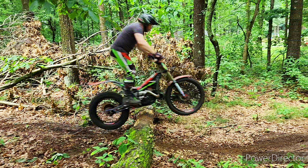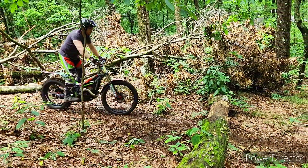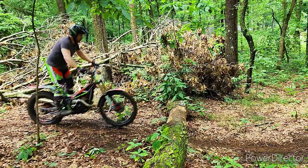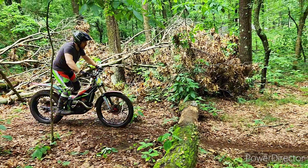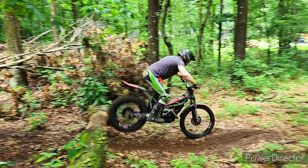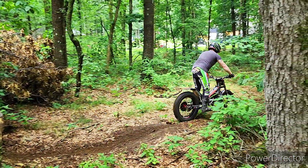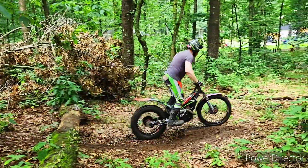I would have liked to get a little more arching shape in the motion of this demonstration, a little more rear tire height. During the class last weekend I had a bail on a sandy hill — it was all nice soft sand except for the one place my ribs landed, which was right on a stump. They were hurt right before I started this demonstration, so I'm babying it a little bit. We start by putting the front tire on the log and letting the suspension compress. When the suspension compresses, pop the clutch and jump forward through the bars — it causes the rear tire to jump to the log, the front end goes down, and you roll right off. Ideally, come to a more complete stop on the log to load the suspension better and get more lift. Also, throwing your body a little further forward helps create more of that arching motion in the bike. With the rib injury I was taking it easier, but hopefully this gives you an idea of the concept — something you can work on.